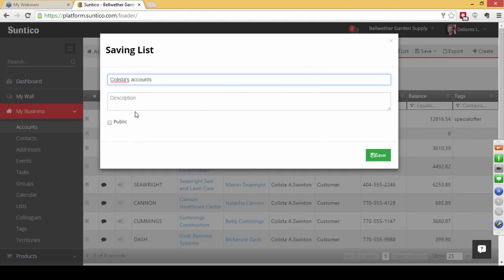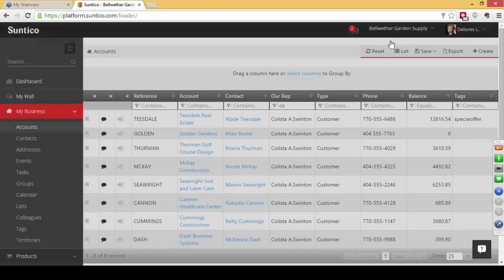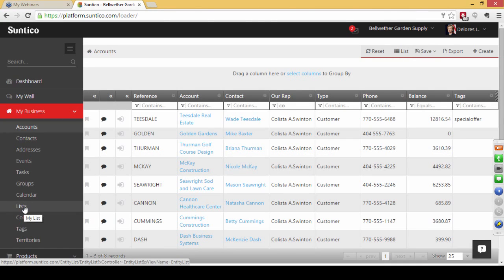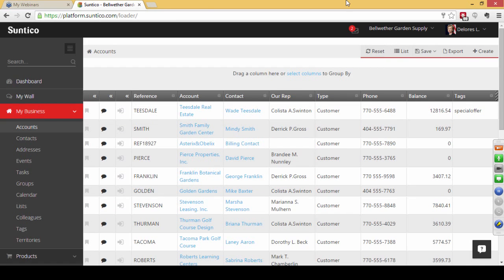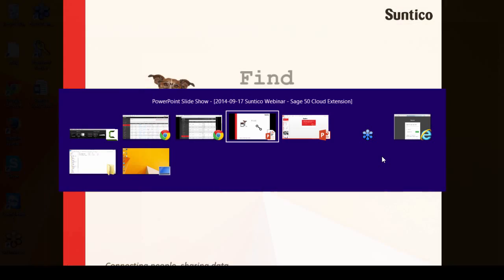But equally, I could save the list for a list of transactions, or for accounts with a balance exceeding $10,000 and so on. And all I need to do is go into the lists tab there and pull back my predetermined views anytime I want. So that's just a few ways in which you can very quickly find very valuable information.